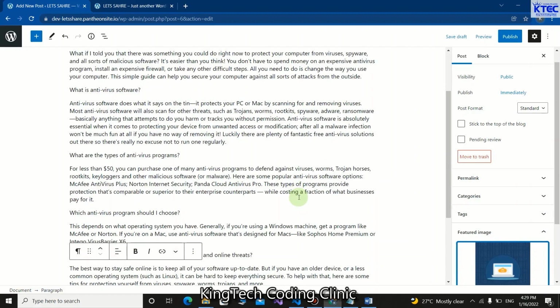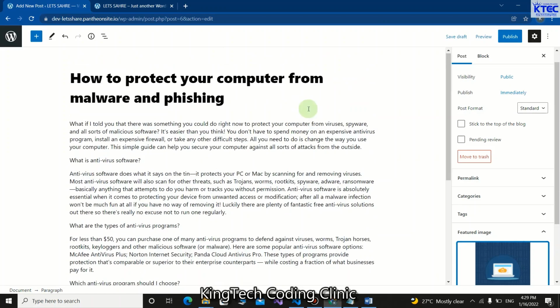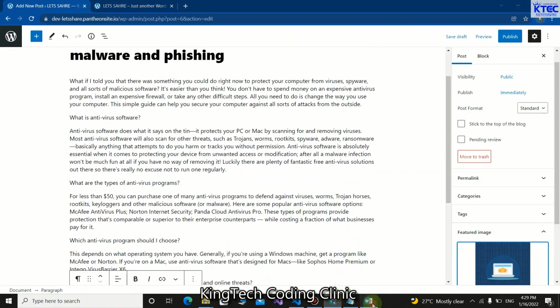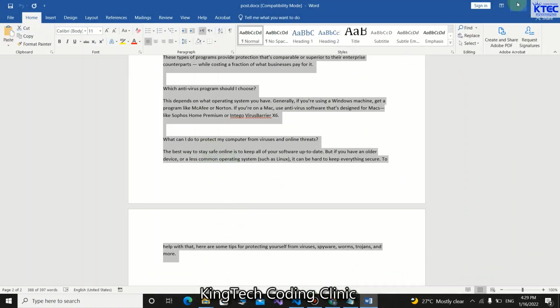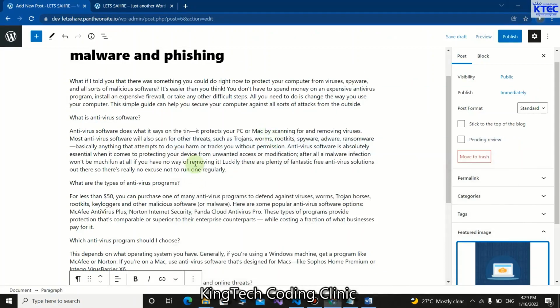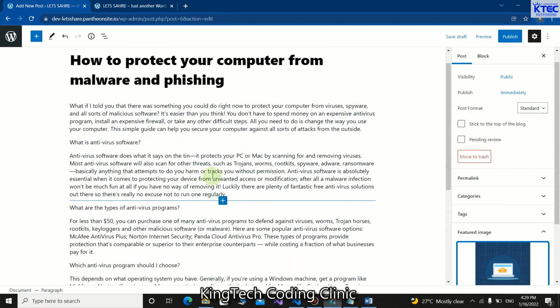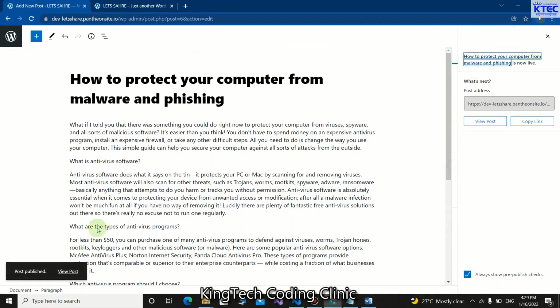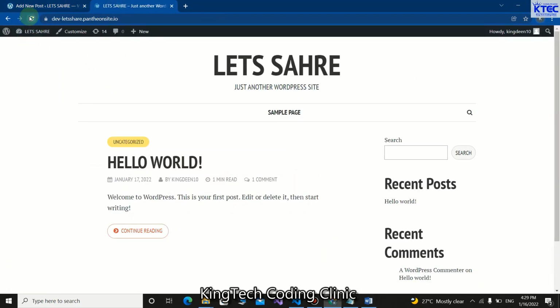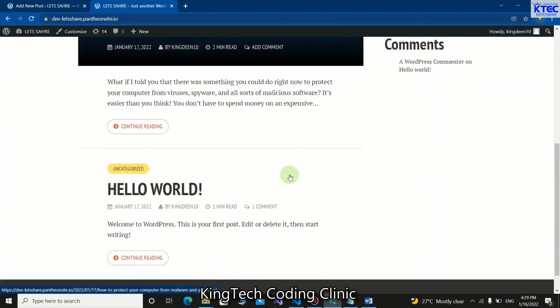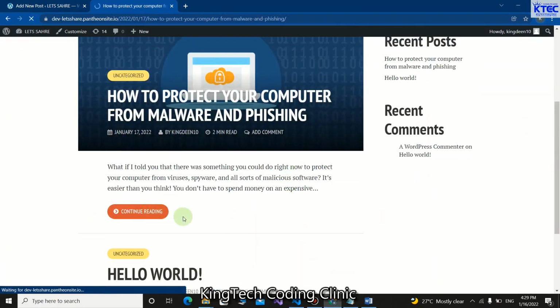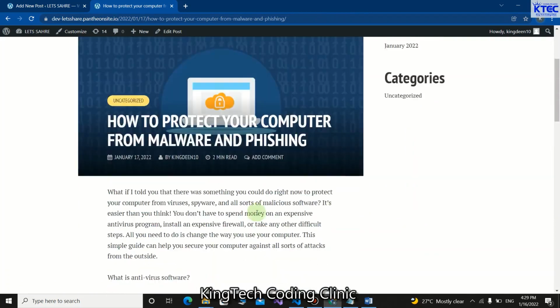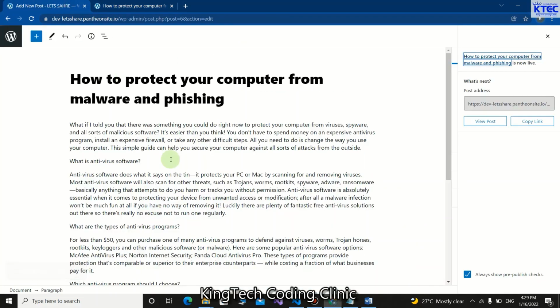The next thing we are going to do right now is to publish our post. Before you even copy your post from wherever you saved it to here, you might have read and skimmed through it so you are sure of everything. So go ahead and publish it. Click on publish. Now our post has been published. We can come to this tab and refresh here. See, we have our post here. We want to continue reading from here. Perfect, and that is that. Excellent. So let's go back.